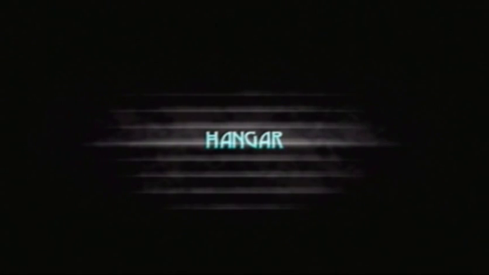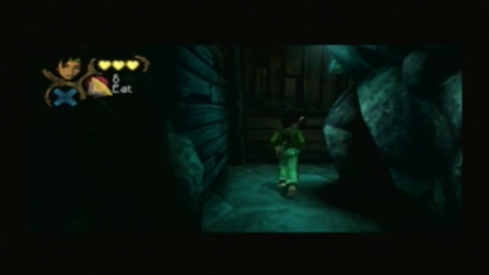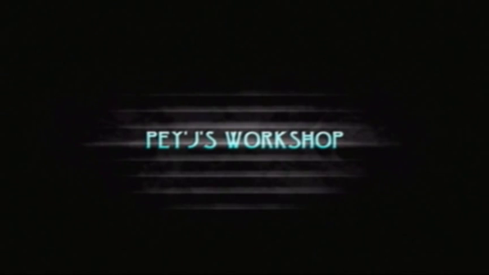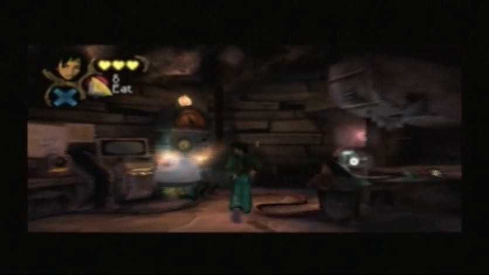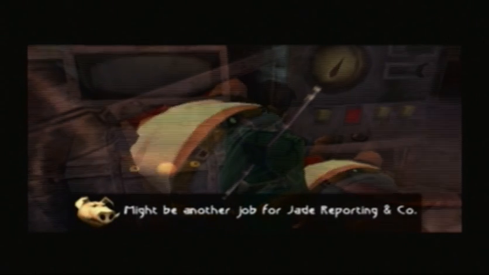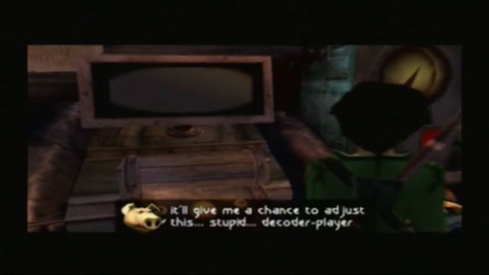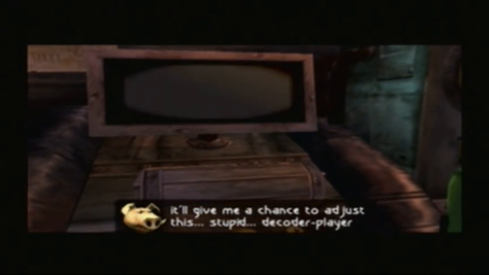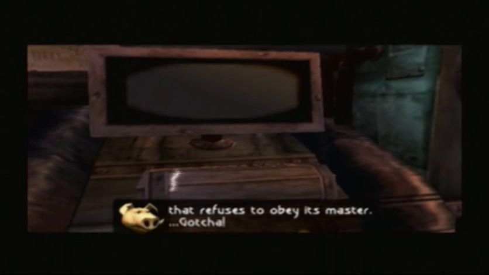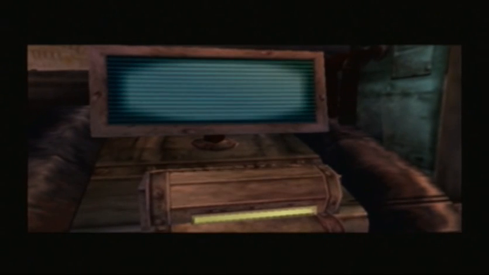I'm just going to go meet up with Paige in his hangar and his workshop to get the M disc, or the mission disc, from him. Now, an M disc is a lot like the equivalent of a thumb drive or a travel drive. You pop it into the computer, and you can listen to what's recorded on it. You can read it now, and give me a chance to adjust this stupid decoder player. Now, you always have one M disc on you, and that's the save M disc.